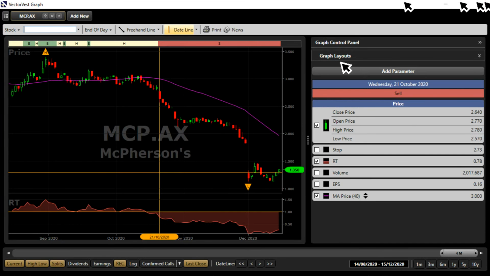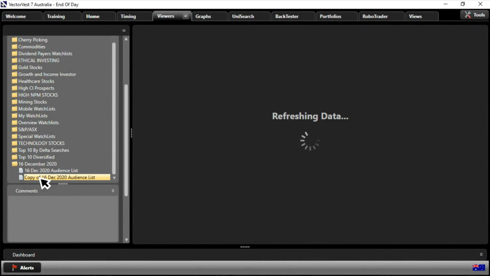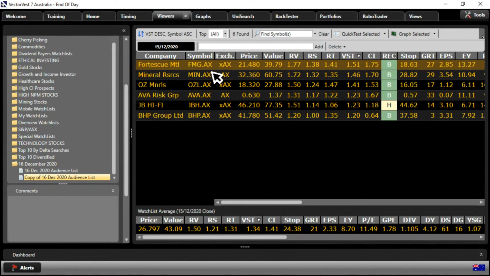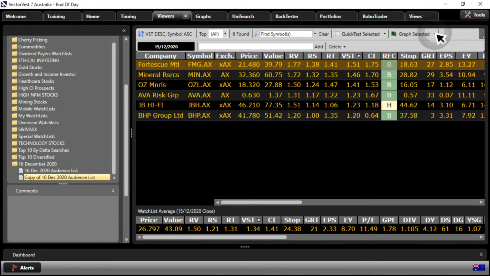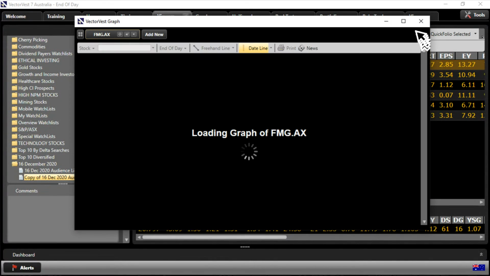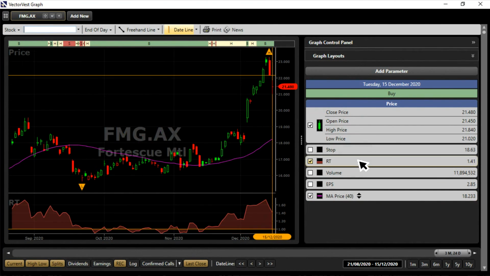Okay, let's go to the list that you've given me. All right, so that we polished up. Let's run through the 4 steps here. So let's graph them all. All right, so I'll just graph all. Let's run through the 4 steps here. This will give you some confidence in terms of what you've got now in terms of your shortlist. All right, let's run through the 4 steps.